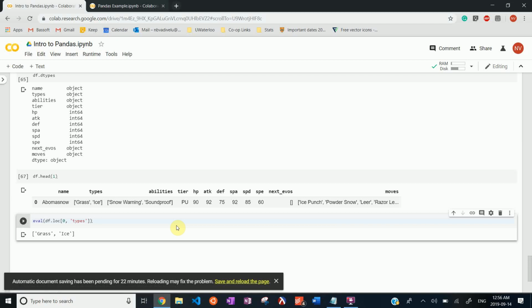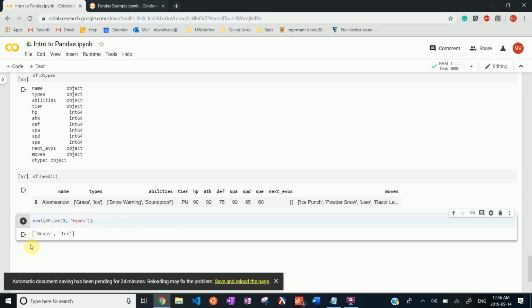And so we want to apply this eval function to each row of our data frame. Quick disclaimer, in general, you never want to eval random Python code that you see online, or if you download a data set, you should not be evaling things until you know it's safe. I'm doing this here because I scraped this data set myself. I know the contents exactly, but it can do malicious things, anything that Python code can do to your computer. So any questions about what I just did?